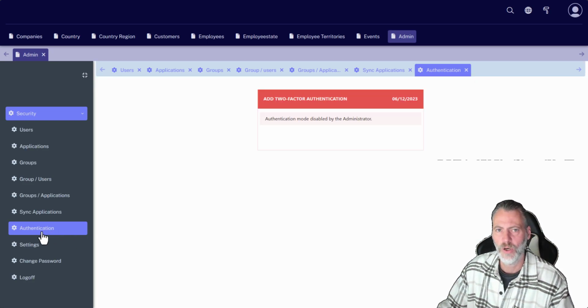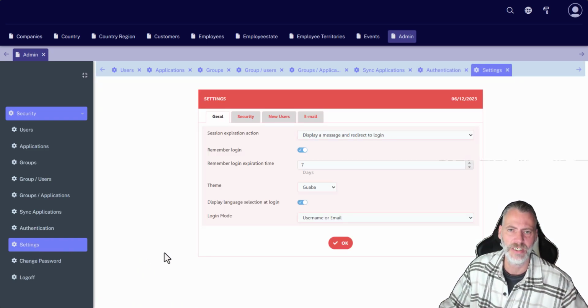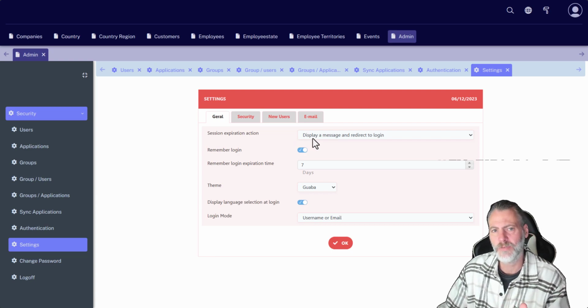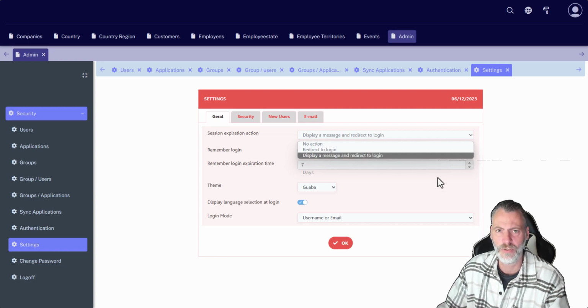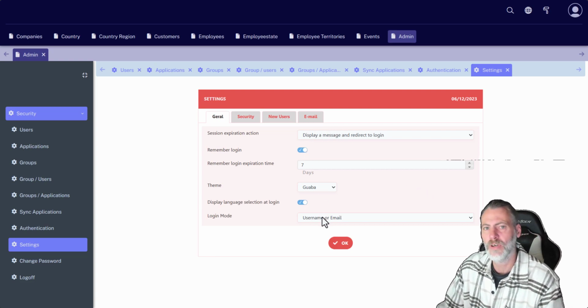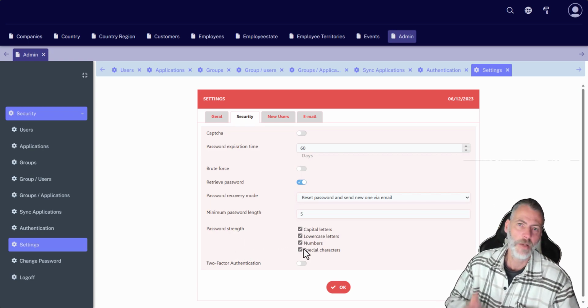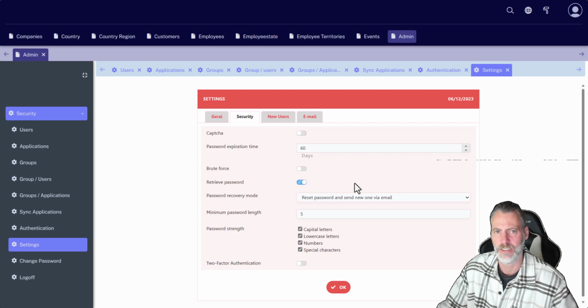So you have here also authentication, and it says here two-factor authentication is disabled, so we need to enable that first of all, and that is of course available within the settings. Here within the settings, we can change the action for expiration. Whatever we want to do, again, change the redirection for them, give them a friendly message or not. Options are yours, and all of those options are now within the back end of Scriptcase. So you can change the password strength and everything, but of course you cannot change the encryption because that would be a pretty silly thing to do here in the back end.